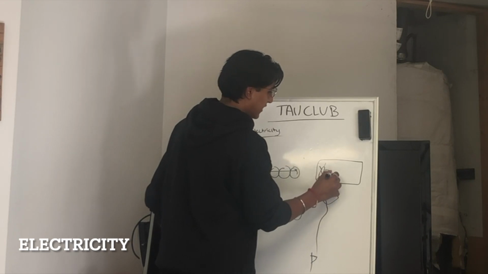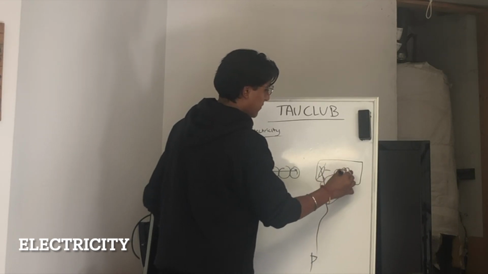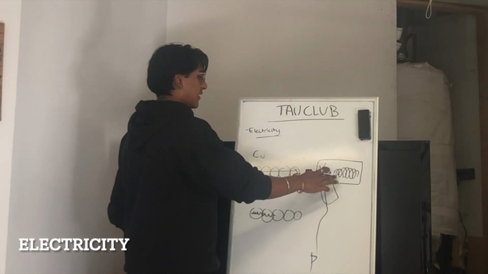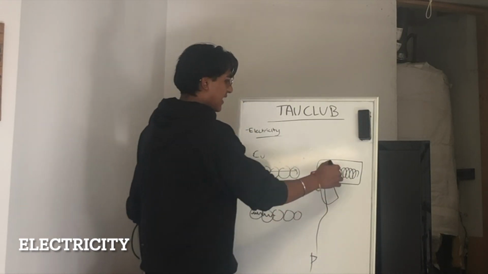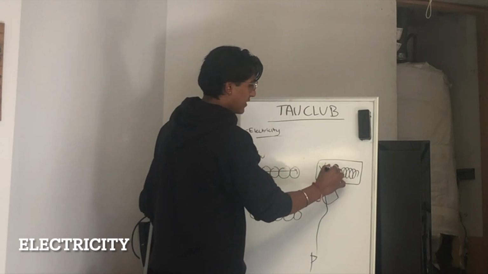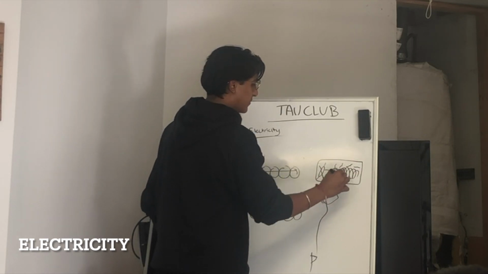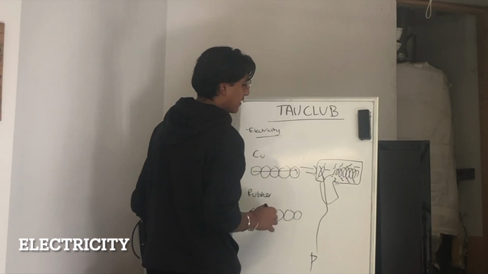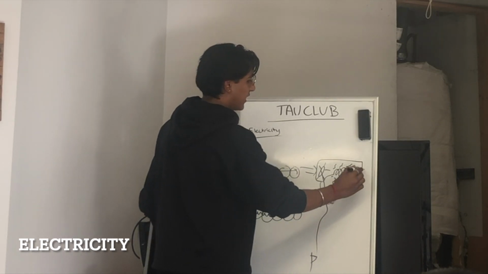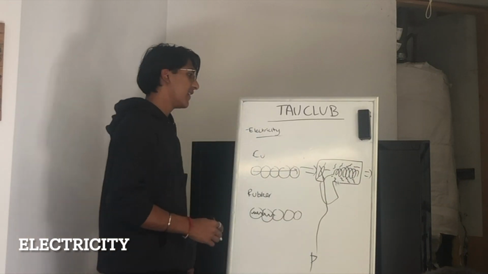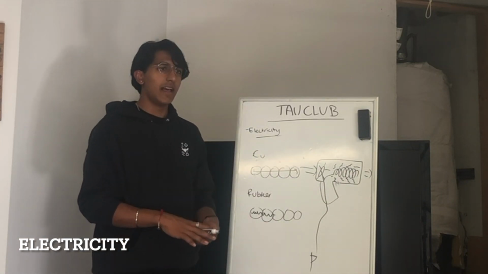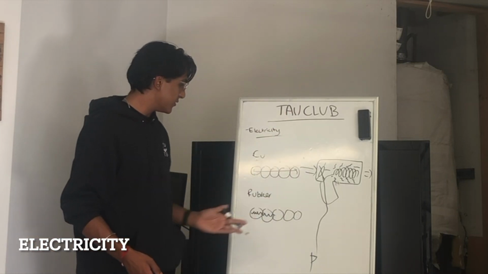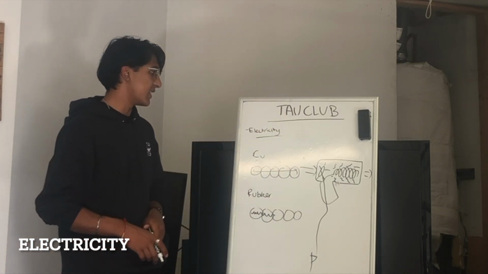Next, this electricity, there's a bunch of coils here, and these coils are made of an insulator. And so what happens when the electricity goes here, a bunch of heat is produced. And so when the air is taken in by the fan, it goes through the heat, gets heated up and is released. And so that's just a basic relevant example of how we use insulators versus conductors in our daily lives.